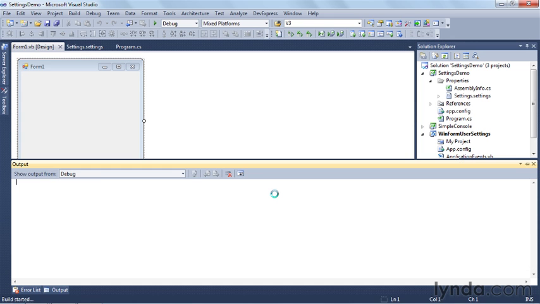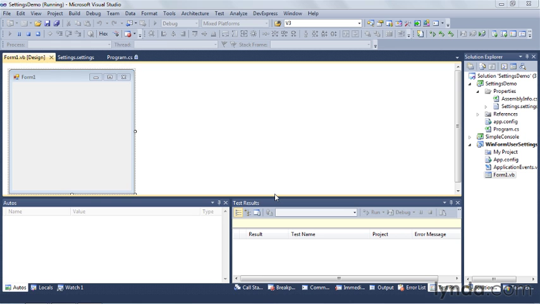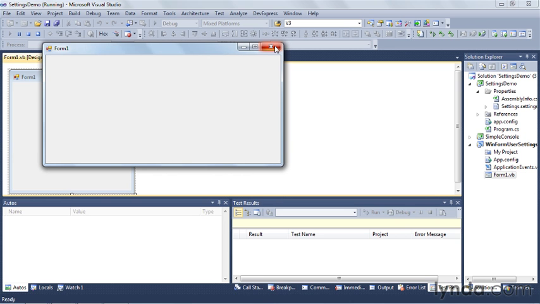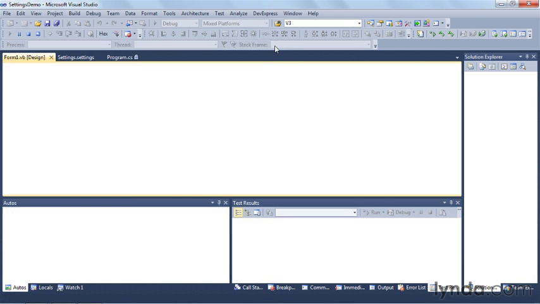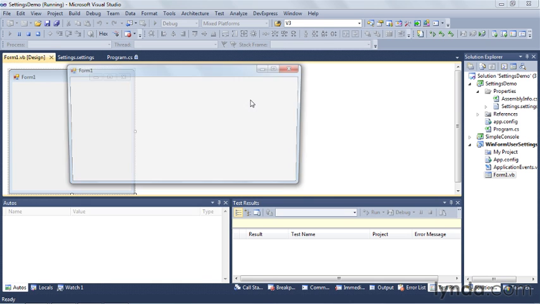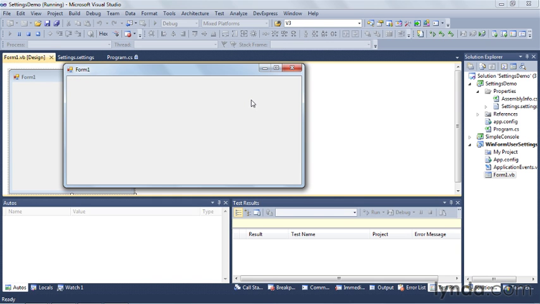Now when I press F5, it'll run the application. It starts out at the default size. I make it slightly larger. When I close it, it's going to automatically save it to my user settings. And then next time I run the application, it remembers my size. As you can see, it is very easy to work with the settings editor in Visual Studio. Under the covers, it's really generating a helper class on my behalf so that I don't have to learn the complexities of the .NET configuration library.